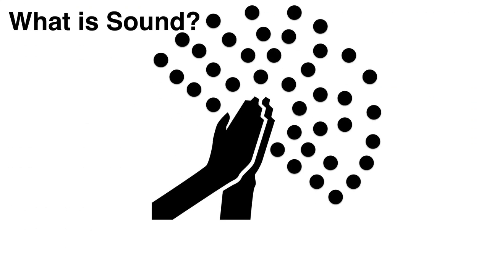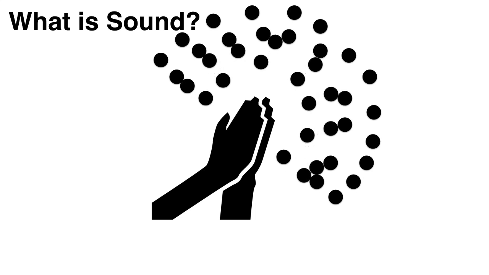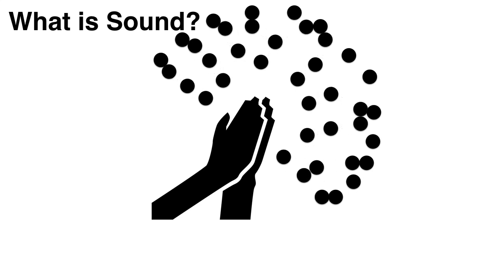Sound waves are similar. If you clap your hands in a quiet room, you will disturb the air and cause ripples of air to move away from your hands. The clap disturbs the air molecules near your hands. These molecules then bounce into other nearby molecules and so on, so that the disturbance moves through the air like a wave - a sound wave.